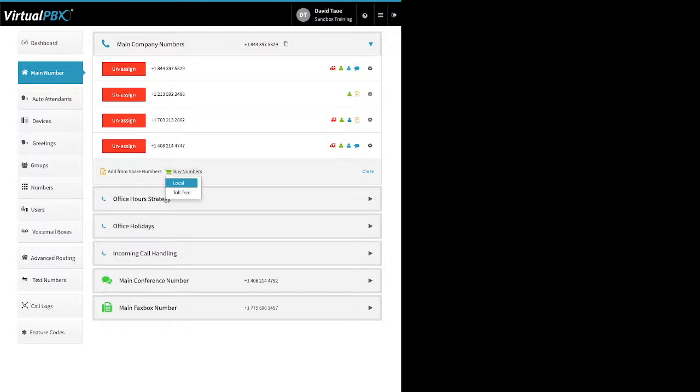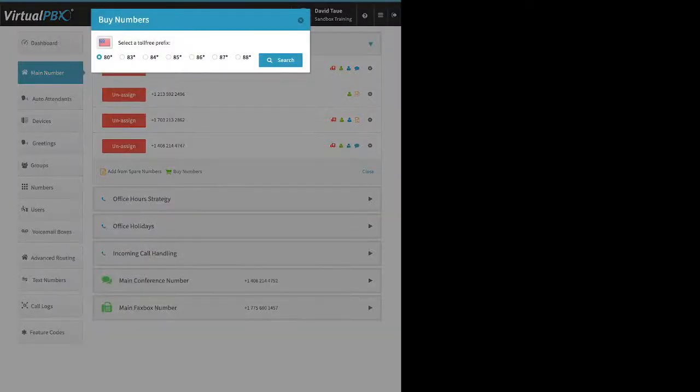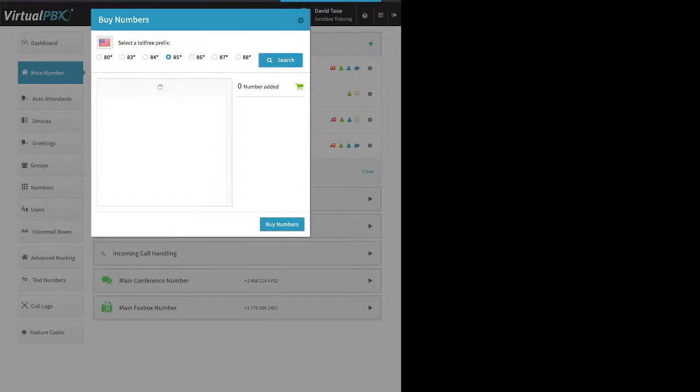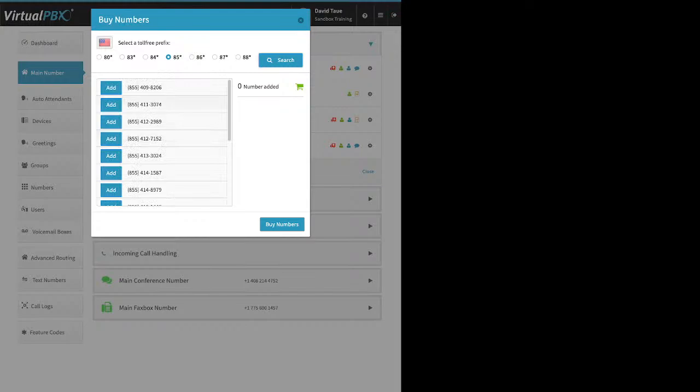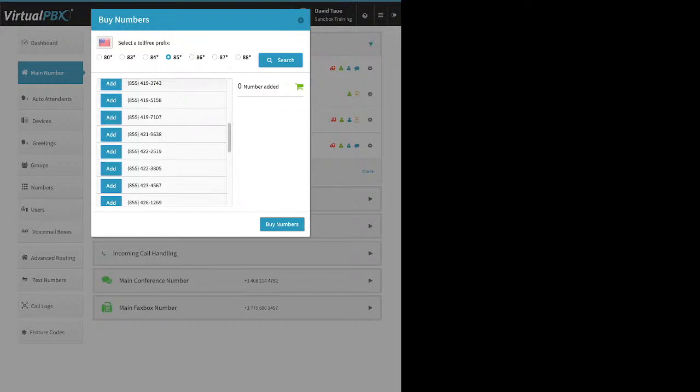All right, so you have the option here of local and toll-free. If you select toll-free, you just choose the toll-free prefix you want to work with and click on search. And the system here will display a list of phone numbers, and you can scroll down and it'll expand to add more. Now, one thing to know about this list, it's a dynamic list. So that means you can actually be competing with other people in real time. So you wouldn't want to click add next to a number and then walk away. Let's say you got called into a meeting. You want to make sure you complete the process by clicking down here by numbers.